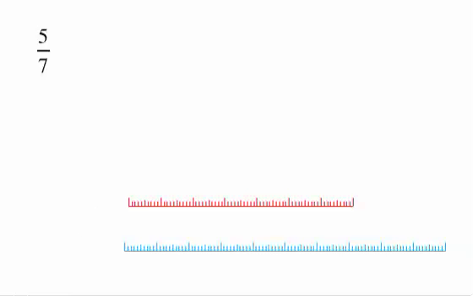Hi, I want to represent 5/7 on the number line exactly. So to do that, I have my number line, or my ruler, which is my number line. This is my 0, and this is 0.1, 0.2, 0.3, 0.4, 0.5, and so on, right? So let me just label that. All right, so I've labeled it 0. This is 0.1, 0.2, 0.3, 0.4, 0.5, and so on all the way up to 1.